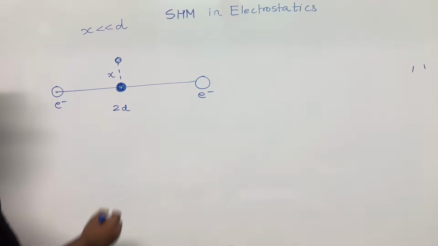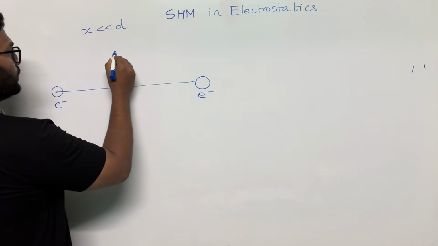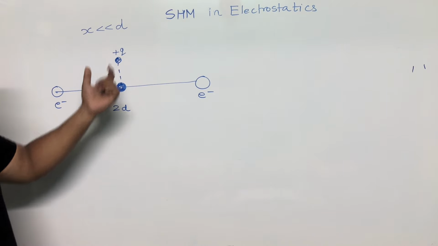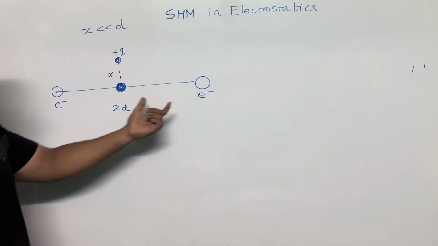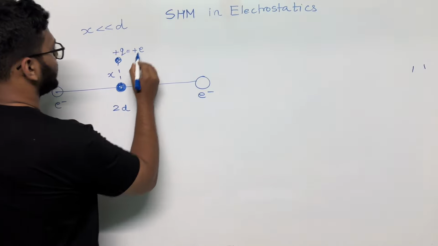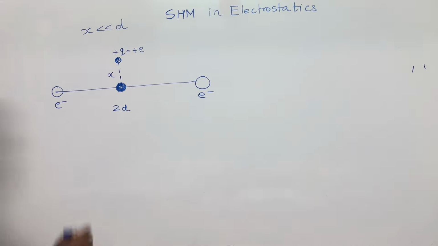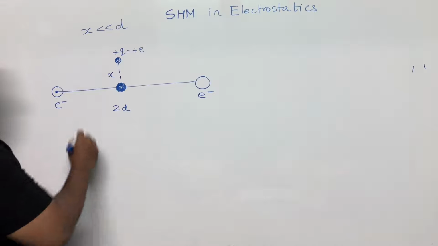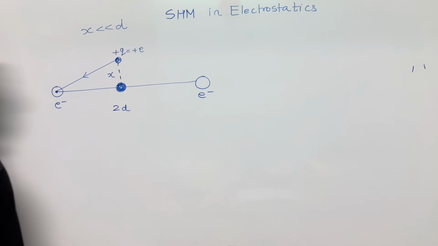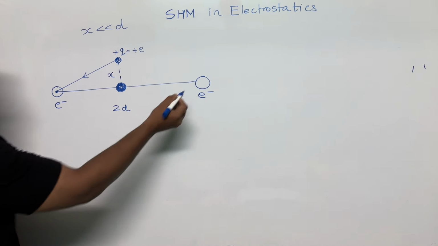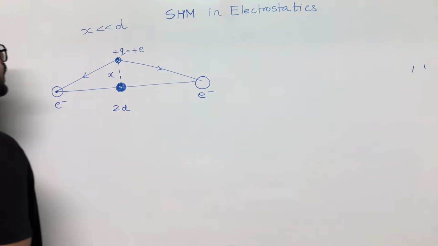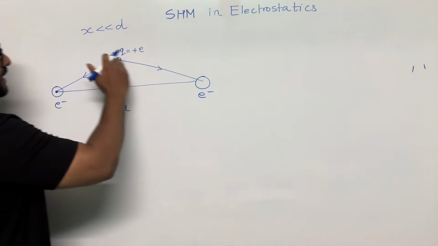First of all, this is a proton which is positively charged, of course, plus q. That proton has a charge plus q, and the electron's charge is minus e, so plus q is of course equal to plus e only. Now this minus e will attract this proton along this direction, and this electron will also attract this proton in this direction. So now there are two forces along these lines.